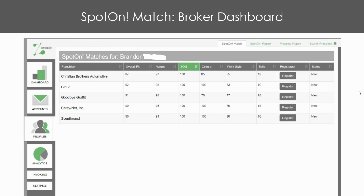So we're looking forward to your feedback as time goes on, how this is working. But we have no doubts that it'll definitely facilitate more deals for all of you, and for the ZORs, help you in your research with the franchisors, and the franchisors, of course, getting better quality leads. Back to the consultants, if you have brands that you're working with and you would like them to be on the SpotOn Match program, you can just reach out to me with the introduction, and we will proceed to see if we can get them on the program.